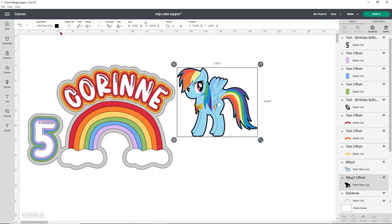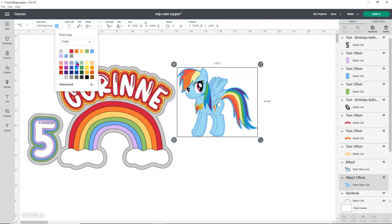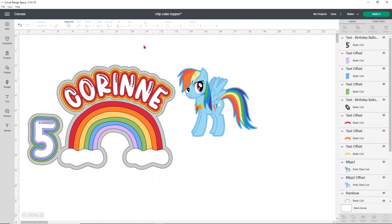Now what I'm going to do is change the color of this so it's relatively close to the color that is already on her. So that light blue actually works out really nicely. But again, you can play with the color and just find one that's really close to the color that she already has. But I think this light blue is going to work out really well.